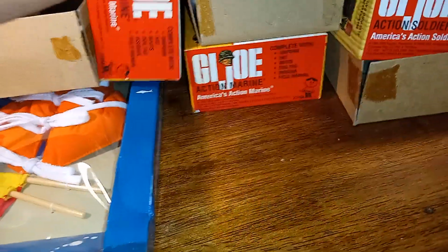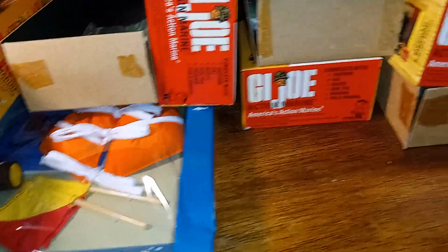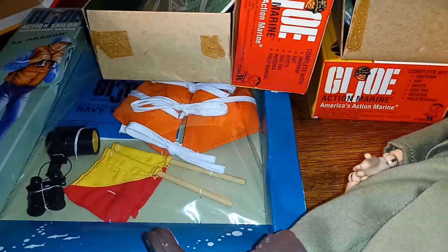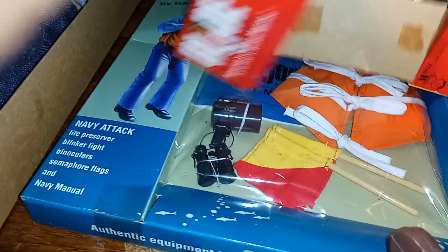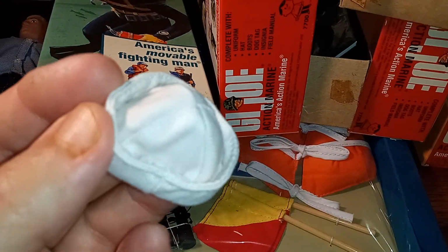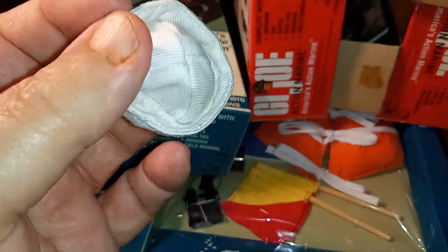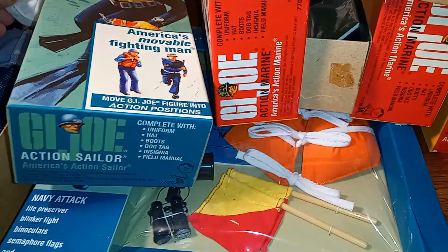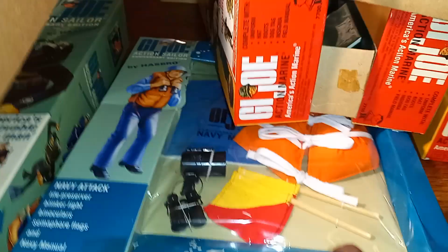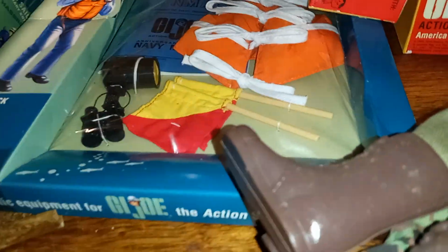And then buried underneath all these boxes is a guy. I think I've hopelessly mixed these up now. I have a Navy figure, and the reason I wanted to show you that is he also has the prototype cap. Instead of the plastic Dixie cup cap, he's got a cloth one. But like I said, they discontinued that once mass production began. The uniform on this figure is very nice, by the way. My very first G.I. Joe was a sailor who was instantly blonde, just like this one. And this is 40th anniversary set number 7.